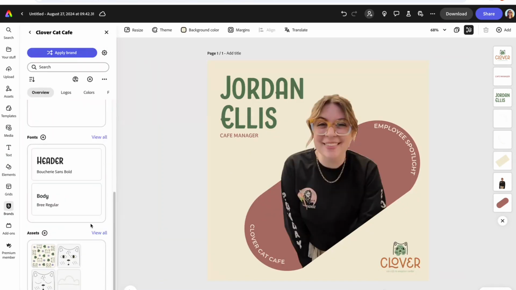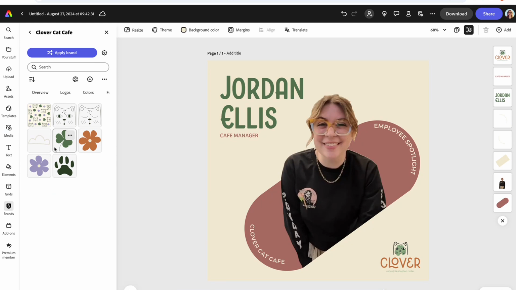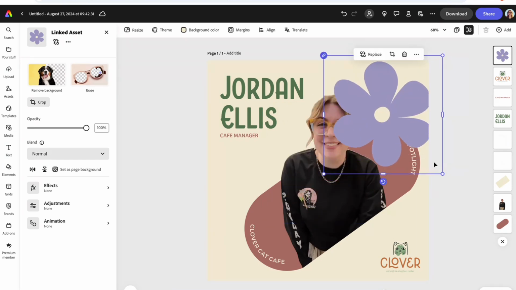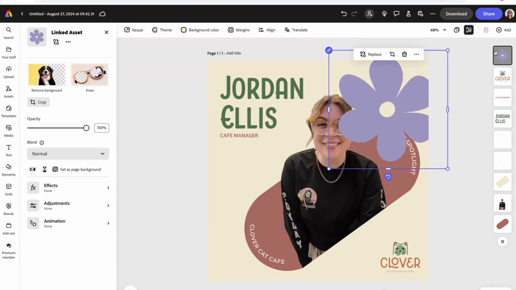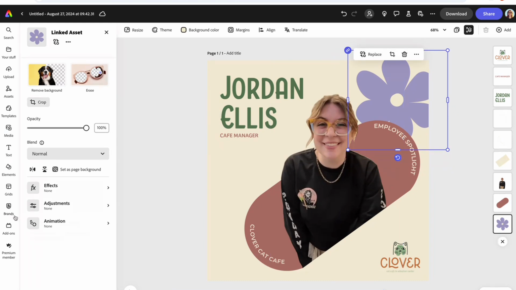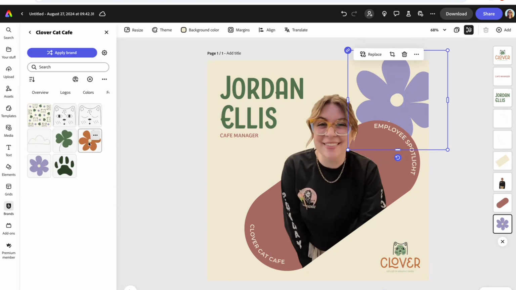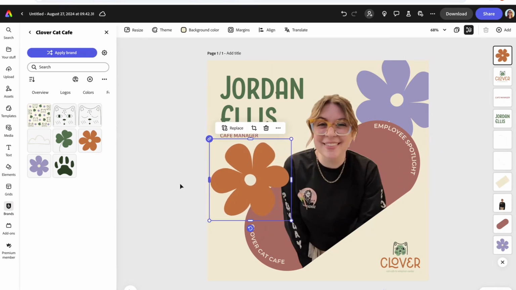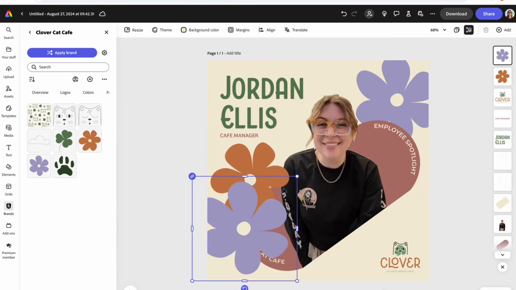Heading back into the brands, we also have these assets that were created custom in Illustrator as part of our brand. And by clicking, I can automatically add them into my project here. We have layers on the right, like you'll probably know from other tools as well. So I can drag this to be in the order that I want. Just add a couple more flowers here, maybe this orange one, and one more little guy.